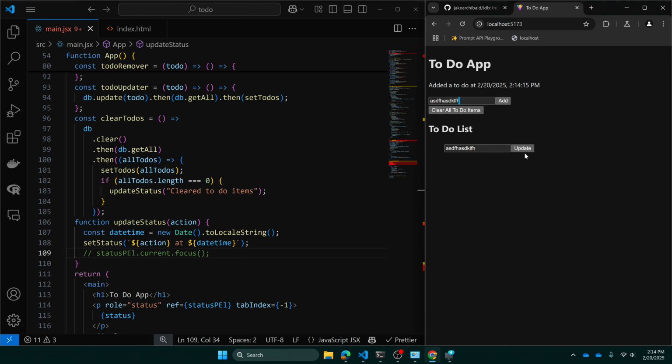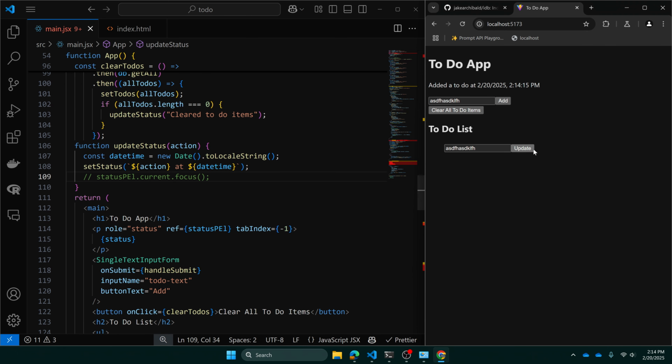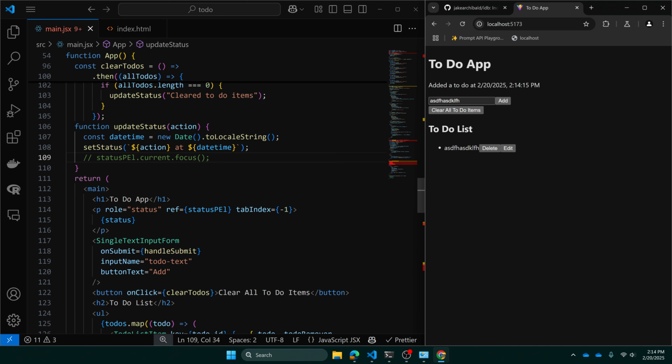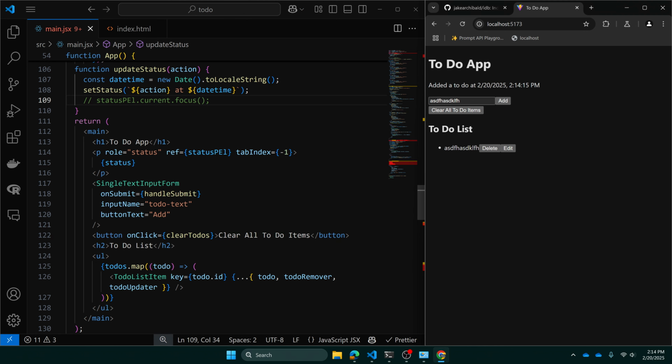So there you can also see an accessibility issue where I hit edit. If I had been using my keyboard for this, I would probably want my focus to be put inside of here, actually. So that's something that could be improved. If we click update and we click edit, we want to be automatically focused into this input here. So let's see how we can do that.